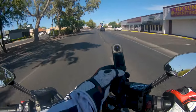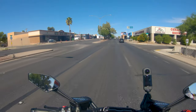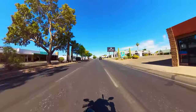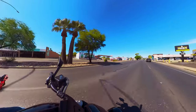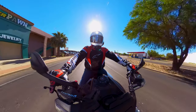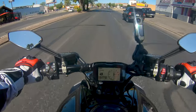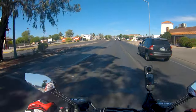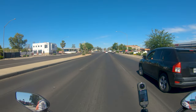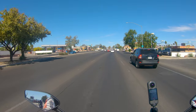We are cruising on the 2023 Ducati Diavel V4. It's got that 1158cc Gran Turismo motor — I believe it came from the Multistrada — and it is freaking a beast. We're riding around in sport mode. I think when we go through the twisties, we'll start to feel what it is in the different modes. That quick shift was nice.